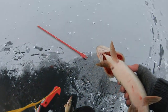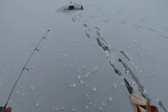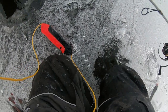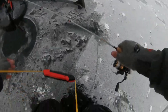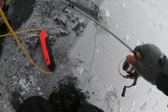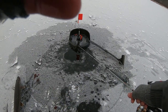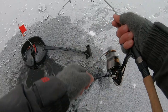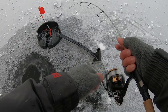Hold on. There we go. Now I've got a walleye on this, I think. Oh yeah, it's taking lots of line. Taking tons of line here. I think it's definitely a pike. Seems to be recording. Whatever it is, it's not bad. It's way off to the side though.